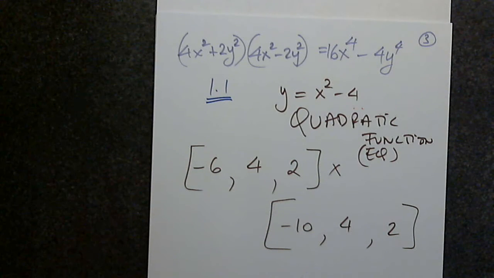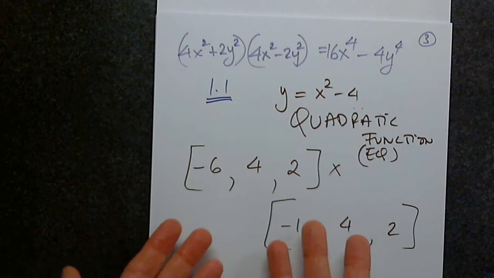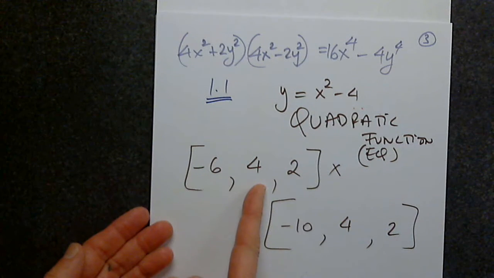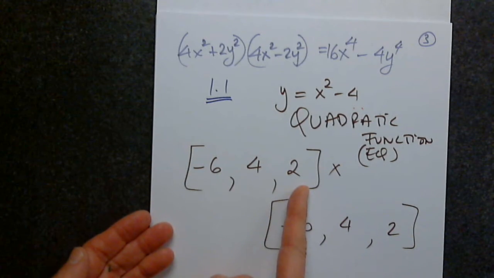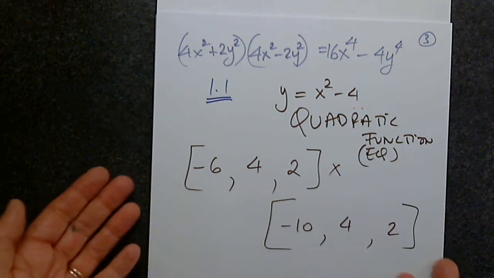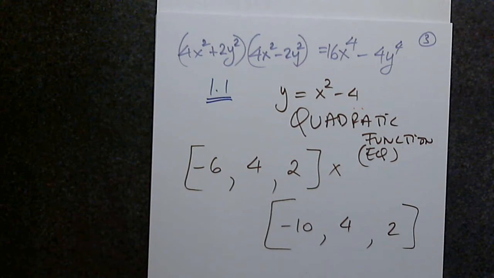So that's really all I wanted to say about 1.1. I would like you to discover for me, there is another problem here, and I wasn't sure how to do it. Okay? But now you know what they mean when they give you something like this. What do they give you? They have the leftmost point for x, the rightmost point for x, and the scale. The bottom for y, the top for y, and the scale. So when you see something like this, you will know how to address it, correct?